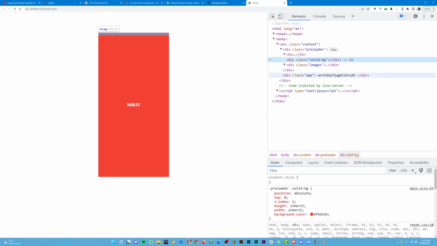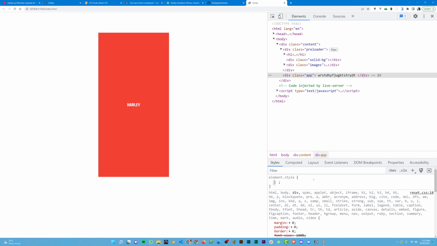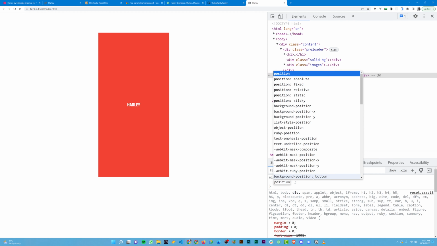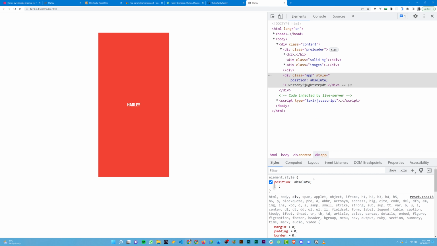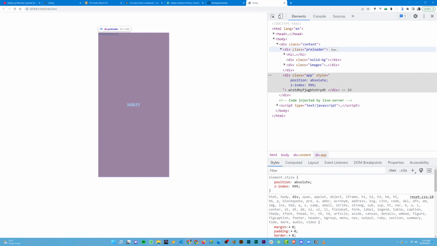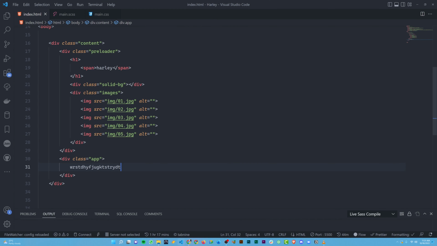So this app, if we set position to absolute and the z-index to 999, the app goes on top, but we don't need to make the app go on top. We need to leave it at the back of this preloader, because the preloader will animate out, then this app will animate in. So for now, if we don't like this, we can disable the preloader first.